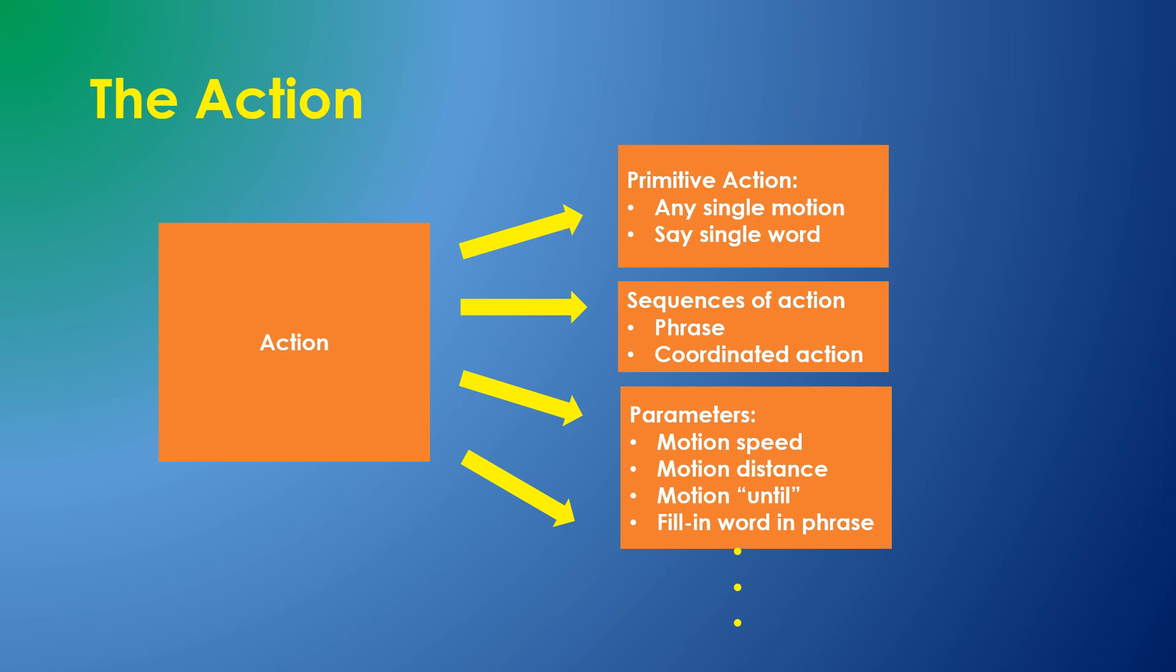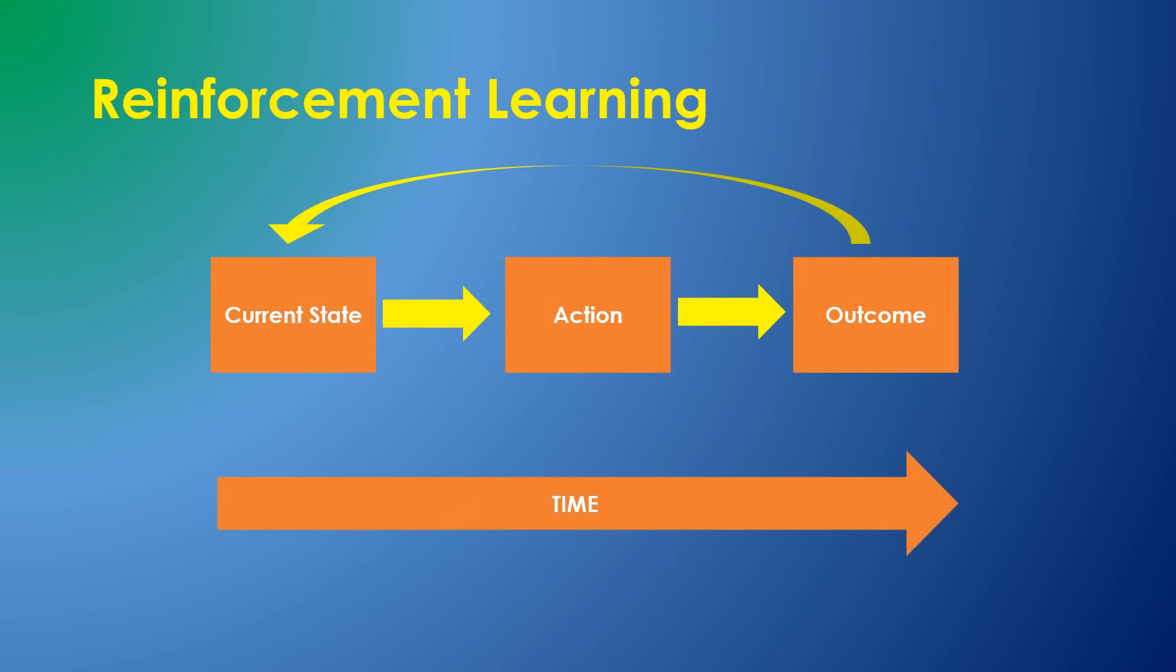Actions can be given parameters such as speed, so you can move slowly or quickly, or speak slower or faster. For example, a powerful parameter would be to do something until some result is achieved. For example, Sally could turn until she sees a red object. As primitive actions can incorporate every simple thing an entity can do, complex actions could represent every imaginable behavior.